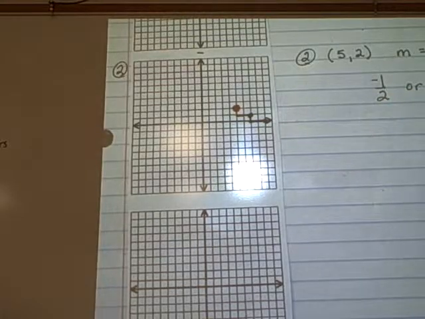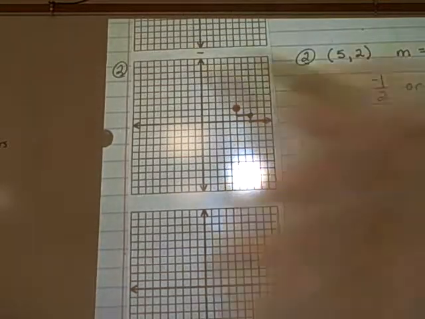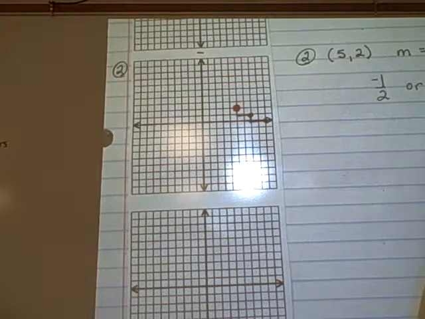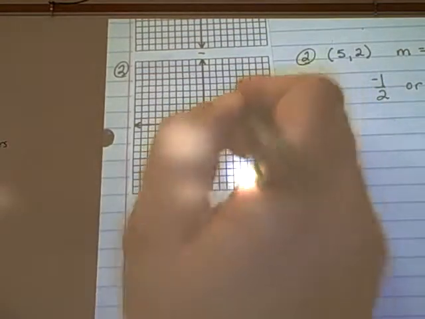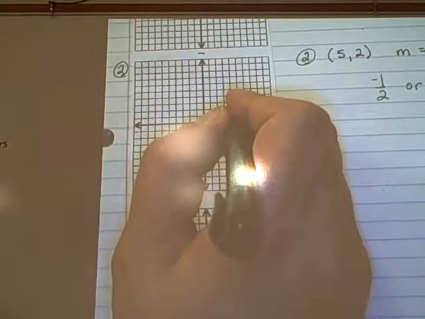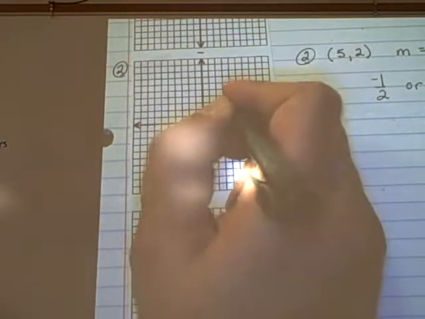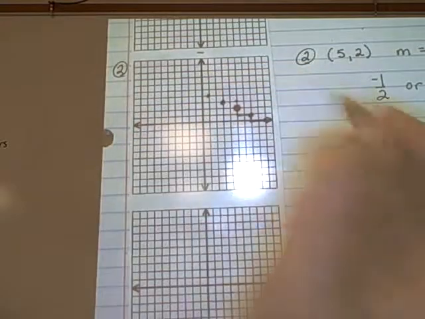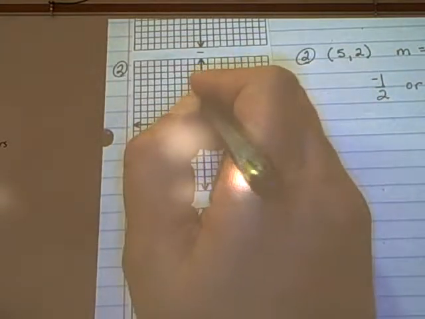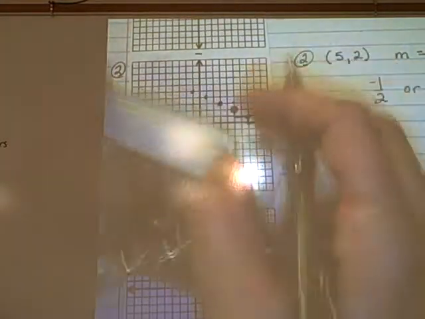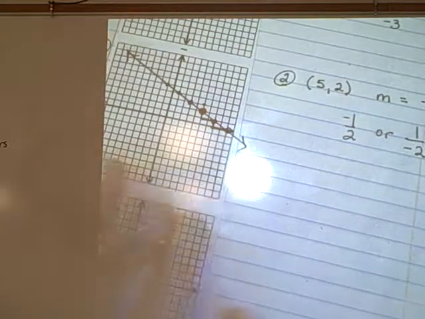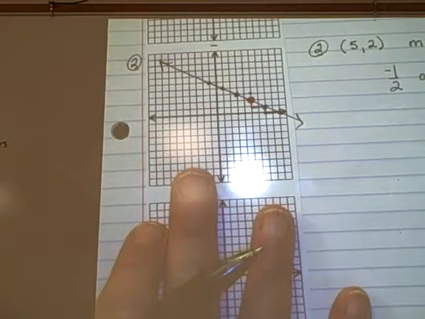Okay, so then we're going to do this one. Go back to your red dot. And that one, the top number is positive, so we're going to go up 1, but the bottom number is negative. So which way do I go? Left 2. Up 1, left 2. And you could go all the way across the graph if you wanted. You don't really need to, but you could. You need at least 3 dots. So your graph looks like that.